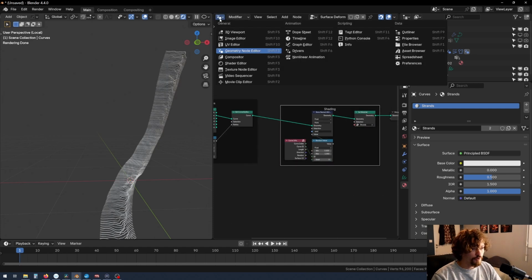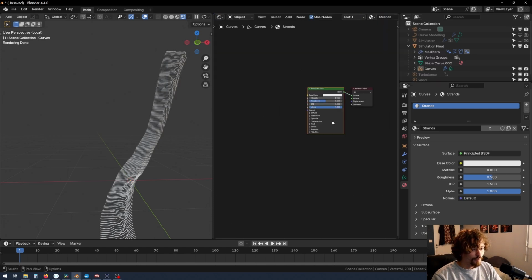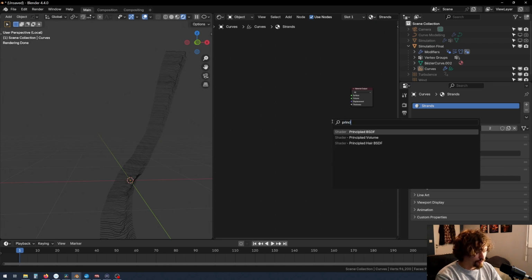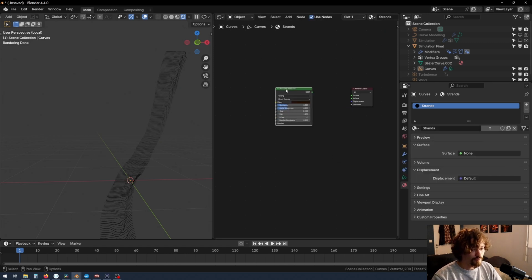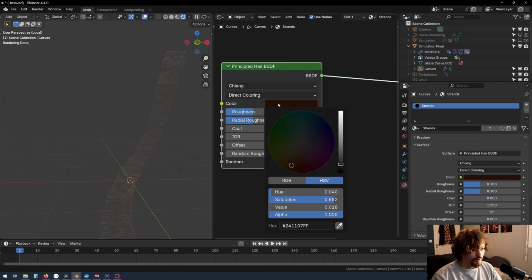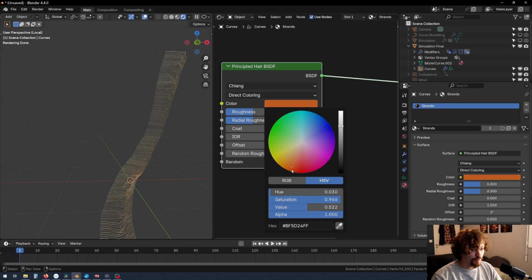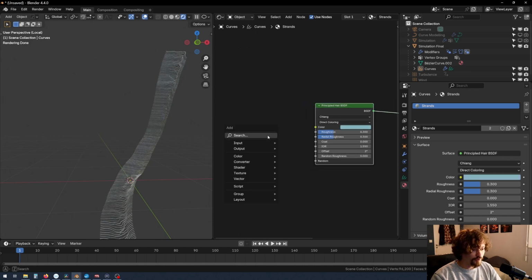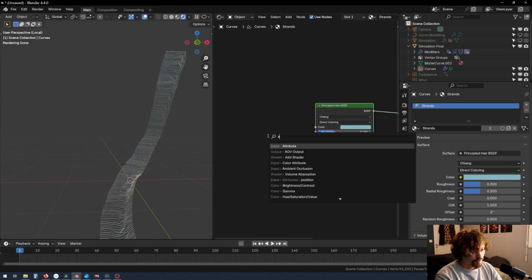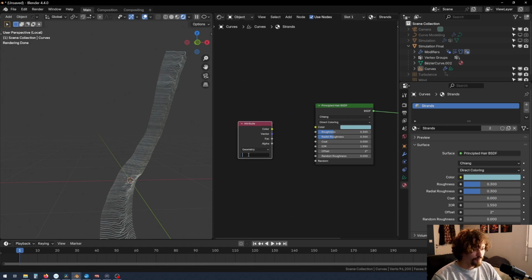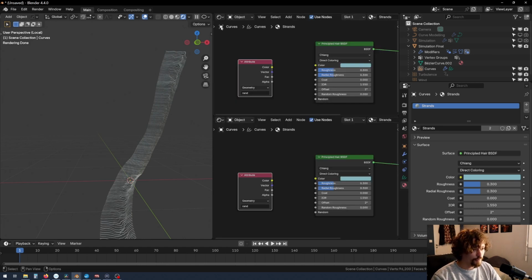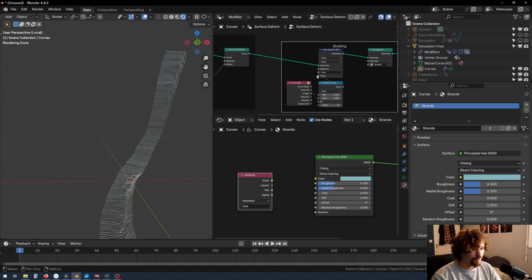So now if we go inside our shading tab, we can get rid of this and use a principled hair BSDF. Get rid of the color. I'm going to go with some blue, I think, with the cloth. And because these are strands, I'm going to use a desaturated blue. But what I can do is use an attribute node and write rand. I believe that's what I wrote inside of geometry nodes.